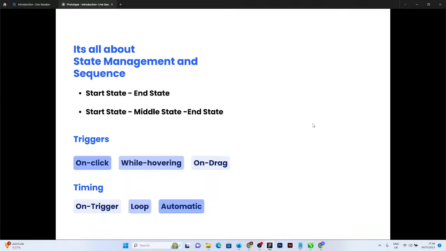Now we have the last thing, which is timing. Timing is how should it start? How should the animation or the prototyping you are trying to do start? Okay. Now remember, we're talking about prototyping in Figma. In other aspects like physical products, if you are building a chair and making a prototype of that chair, there is no animation for it. So you have to take note of the context we are using this prototype in, right? So this is prototype as it relates to Figma and digital product.